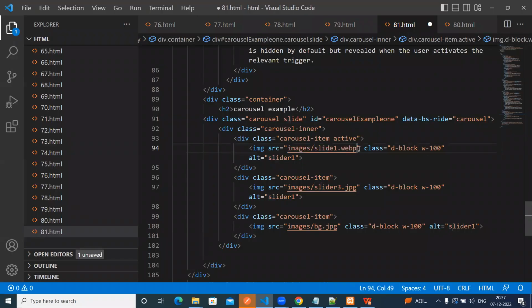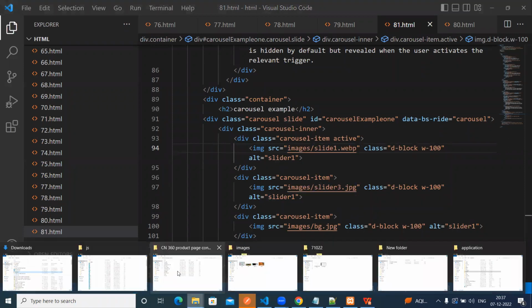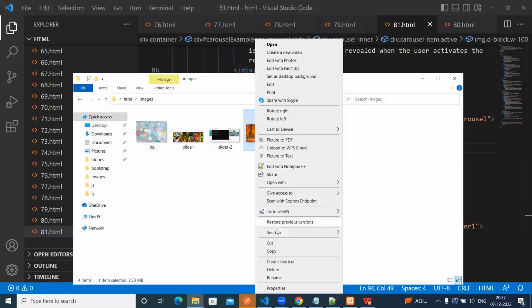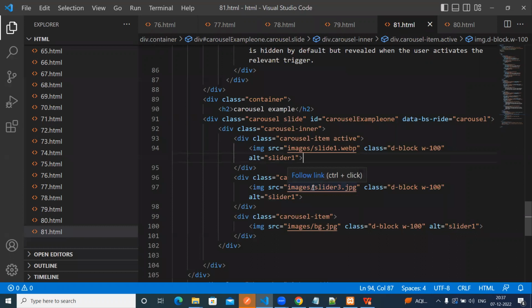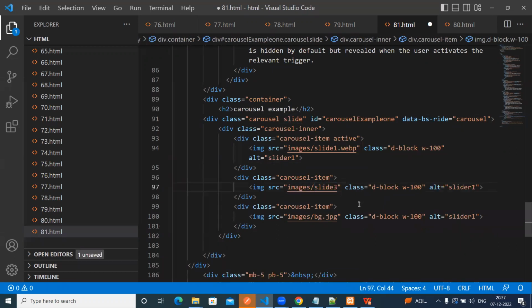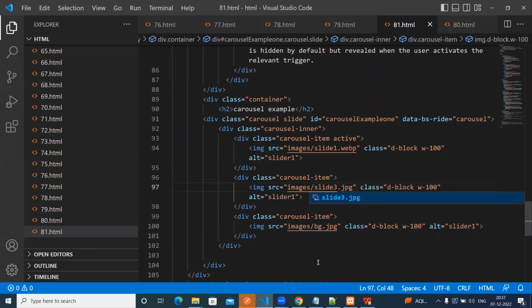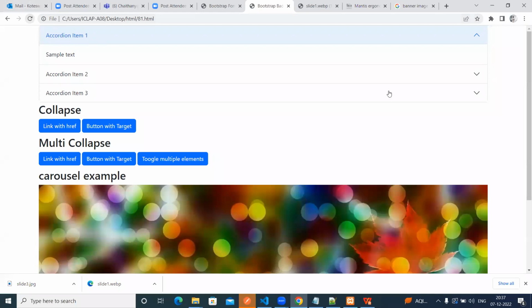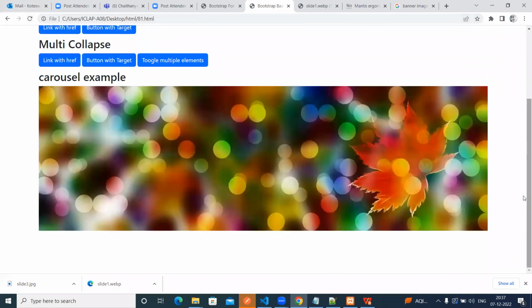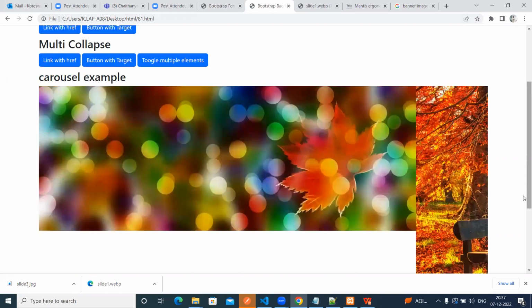So slider one, the next one slide 3, slide 1. Okay, now we can see it. First image, second image, third image.